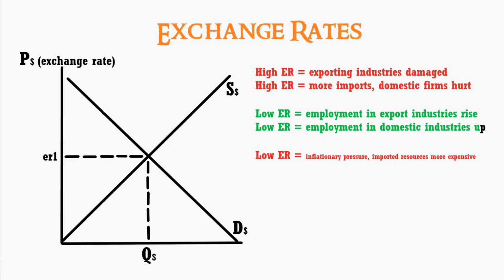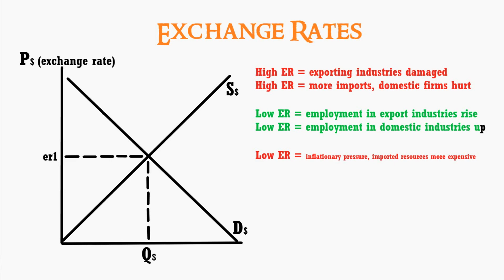A low exchange rate, however, could be good because employment in export industries will rise, and the same for domestic industries because a country will be able to import less. So an idea to consider is the benefits of a high or low exchange rate depending on whether the country is an importing or an exporting country. For example, a high exchange rate would hurt China since it's a country that's heavily reliant on exports. Meanwhile, the United States imports most of its goods, so a high exchange rate is positive.